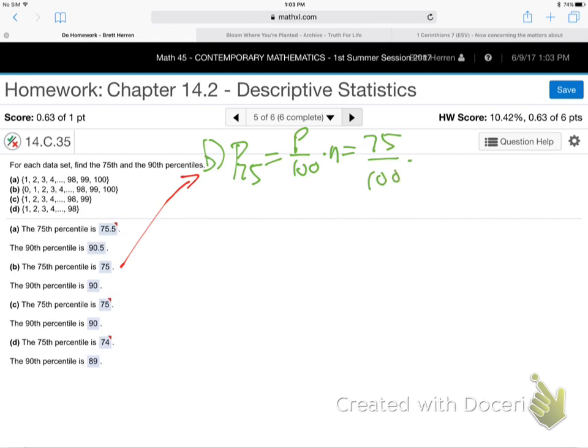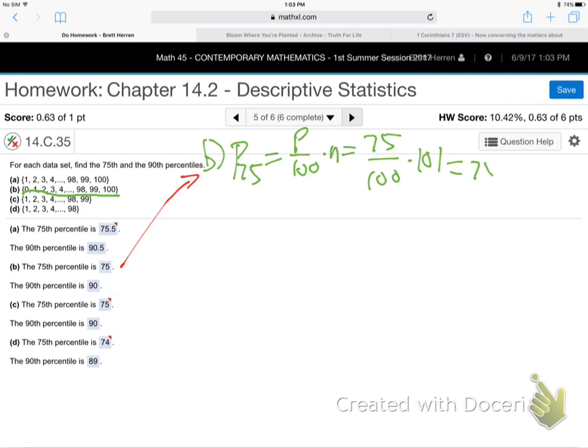Well, wait a minute. What's N though? No, it's a little different actually. What's N? In set B, what's the number of numbers? 101. Is everybody good with that? Because you have 1 to 100, which is 100, plus the 0. So there's 101 numbers. Everybody good that way?